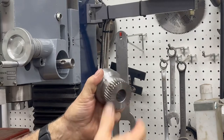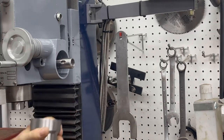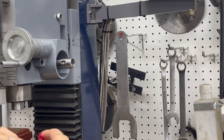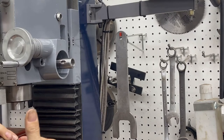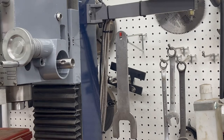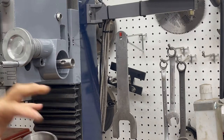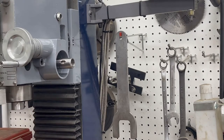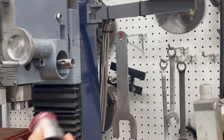Okay, now it's this guy. This is the adjustment. Again. When they build it, they're counting every friggin' drop of grease, but when you're maintaining your own machine, it's not so super critical. And like I said, everything else gets a kind of a coat on the inside, but not here. This cone is where it's going to be breaking. You don't want oil in there or grease. All right.